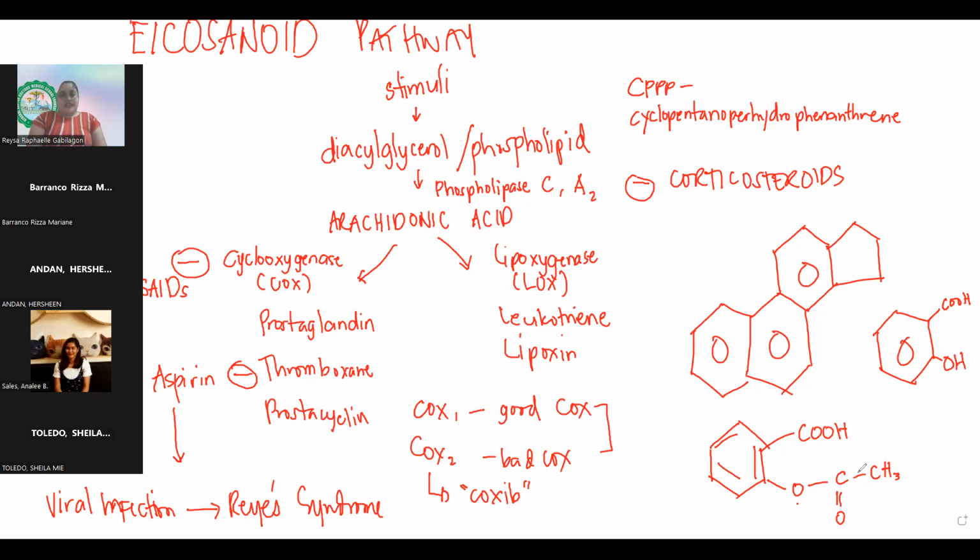So since this is acidic, it can cause hyperacidity in the patient. Maybe that is the reason why they administer proton pump inhibitors. So what are examples of proton pump inhibitors? The prazoles: omeprazole, pantoprazole, esomeprazole. These are drugs for hyperacidity, for GERD, and for ulcers. It will only become necessary if you are very sensitive to the acidity of aspirin. But if you are not sensitive and you eat before taking the aspirin, it is not necessary. Okay?